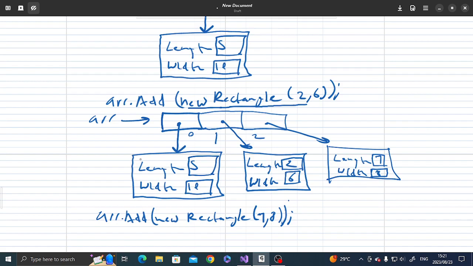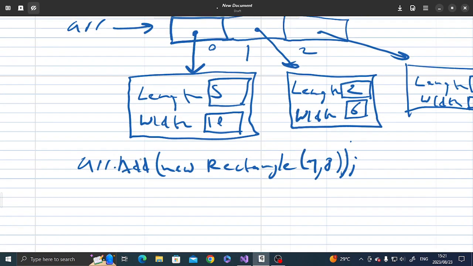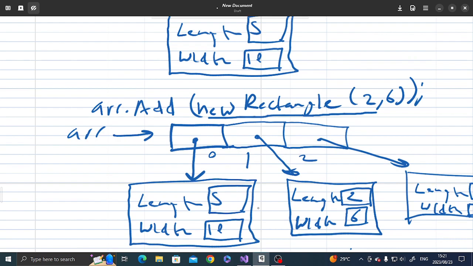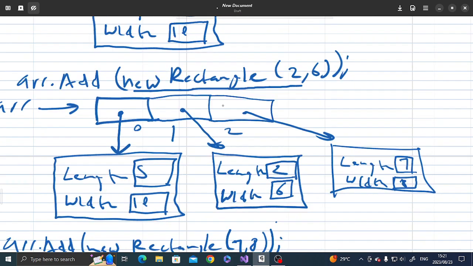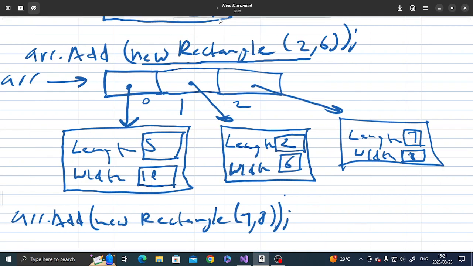Actually, I forgot that I can zoom in, I can zoom out. So let's copy this.